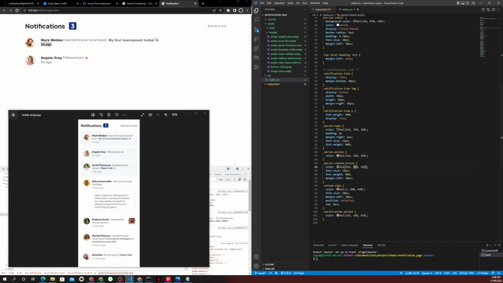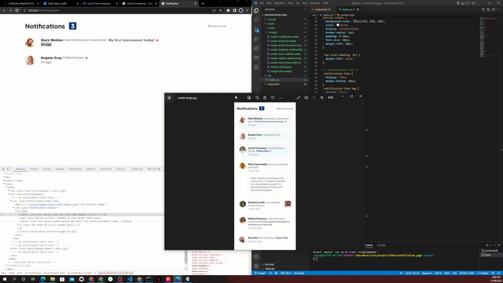Okay, for the circle in here, I used the red and made a font size of 10 pixels because it is a Font Awesome icon, so I can use font size with it. And I gave it margin left of 10 pixels to make sure it's a little bit far from my text, it's not sticking to it. And then I added position relative, so I can move it a little bit up, because if I do this, it's a little bit too much up and I don't need that. It needs to be a little bit in the middle. Okay, and yeah, that's it.